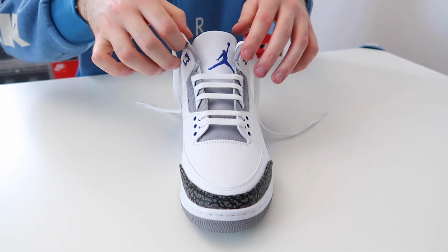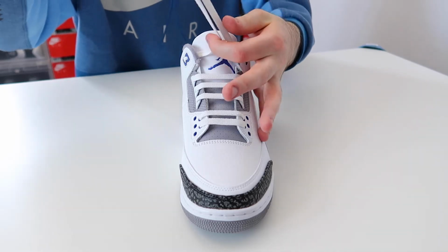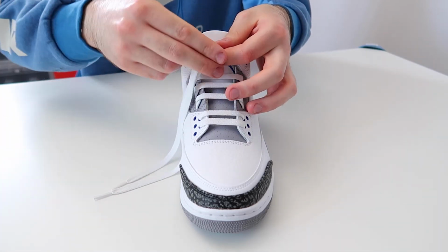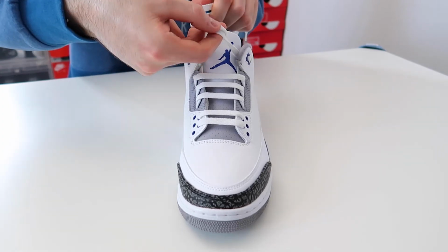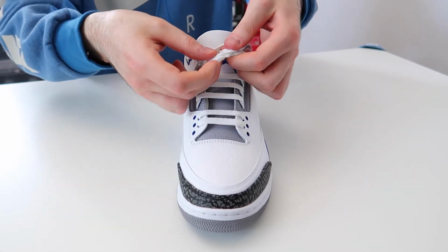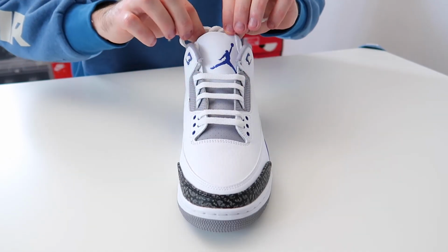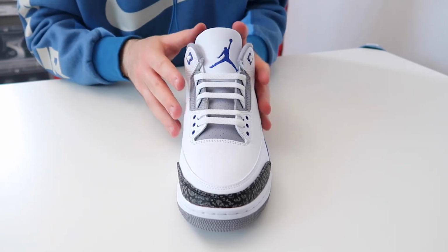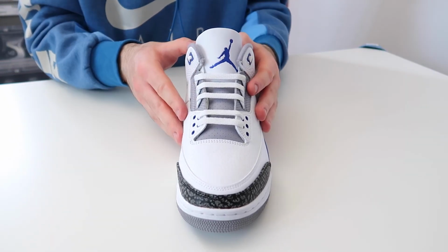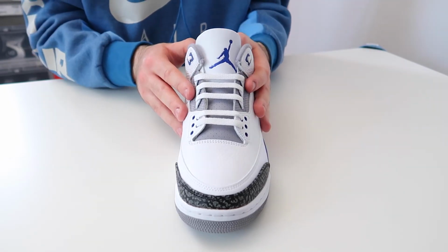And then all we're going to do is a factory knot. So just take the laces, take your 2 fingers and your thumb, wrap the laces around your 2 fingers, and then tuck the lace up through the hole, and then just tuck the lace behind the tongue out of the way. And as you can see, the laces are completely hidden, and in my opinion, I think it looks pretty fresh like this. So that was how to bar lace your Air Jordan 3s.